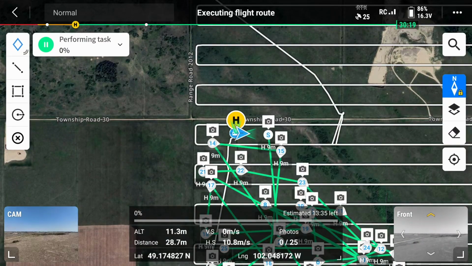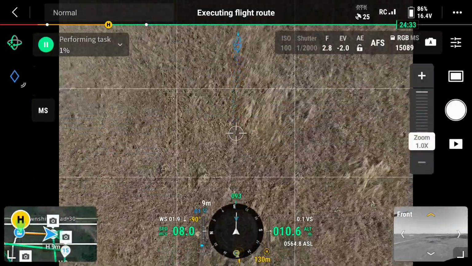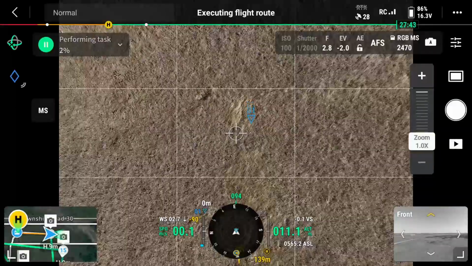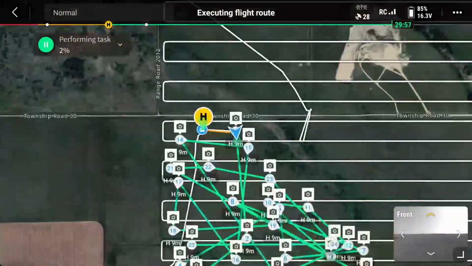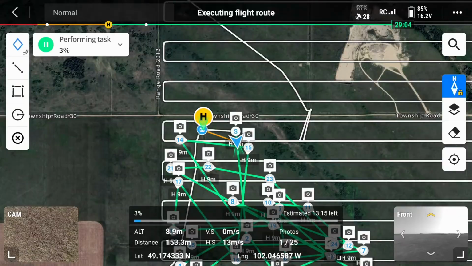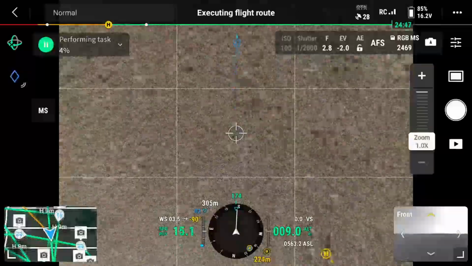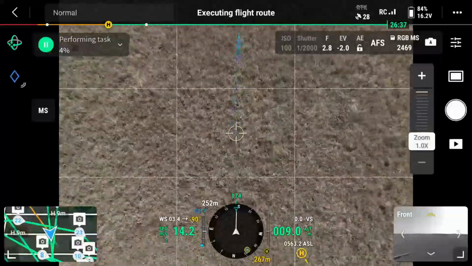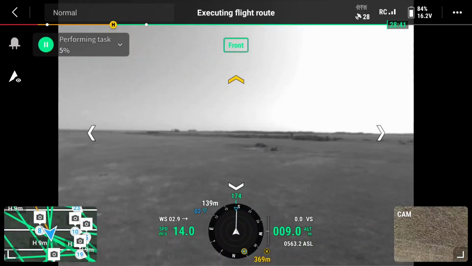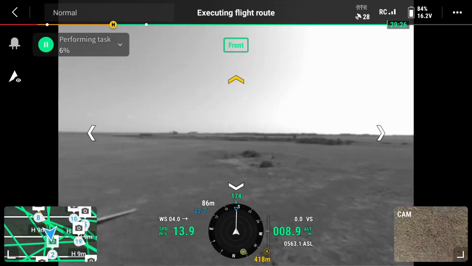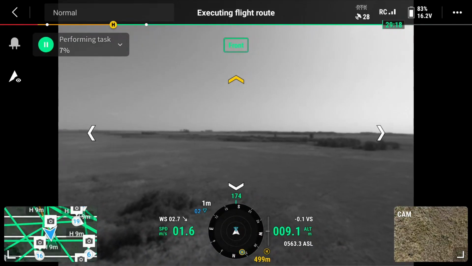So, drone is flying to start position. I'm going to put down, and I'm also going to turn multispectral on. It's going to go to 9 meters. Took a photo. Now, she's going to whistle over to the next point. And we're going at top speed. Right, we're going 15 meters per second. Just keeping an eye on this drone manually. I really do like this feature so that we can make sure we're not going to hit a bush while it's going. Now we're almost to number 2. It's going to rip right to it. Stop on the brakes.